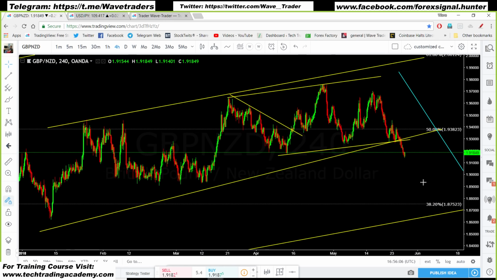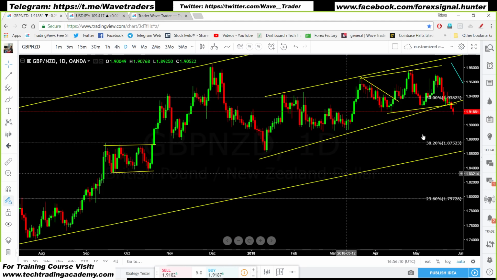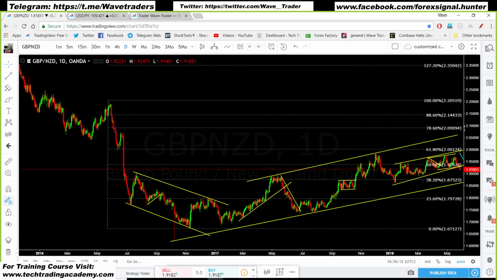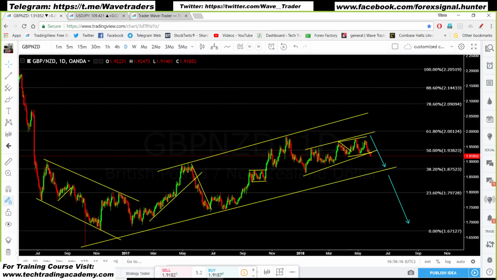So pound New Zealand dollar is still looking for one more up move. Okay, it has broken down the bottom. You know the bigger structure. Yeah, this flag needs to break down. Okay, but within that flag, one more up move is possible. This bigger daily flag needs to break down, continuation to the downside. Within that daily flag, one more up move is possible over there.